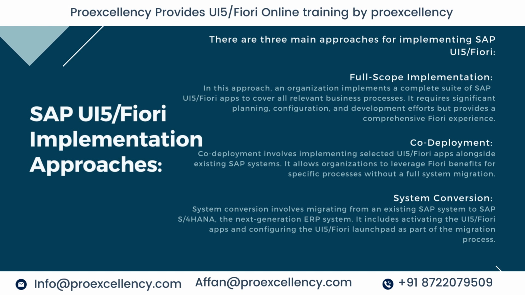Co-deployment. Co-deployment involves implementing selected UI5 Fiori apps alongside existing SAP systems. It allows organizations to leverage Fiori benefits for specific processes without a full system migration. System conversion. System conversion involves migrating from an existing SAP system to SAP S/4HANA, the next-generation ERP system. It includes activating the UI5 Fiori apps and configuring the UI5 Fiori Launchpad as part of the migration process.